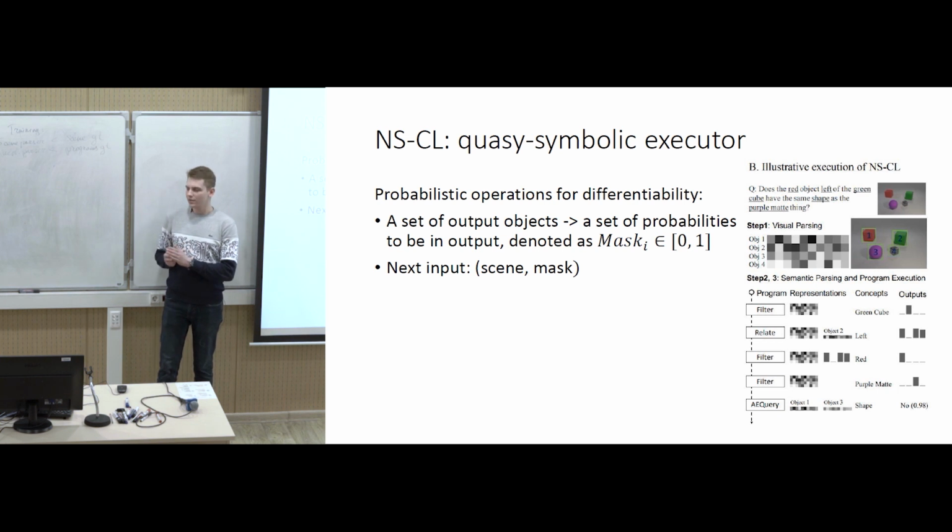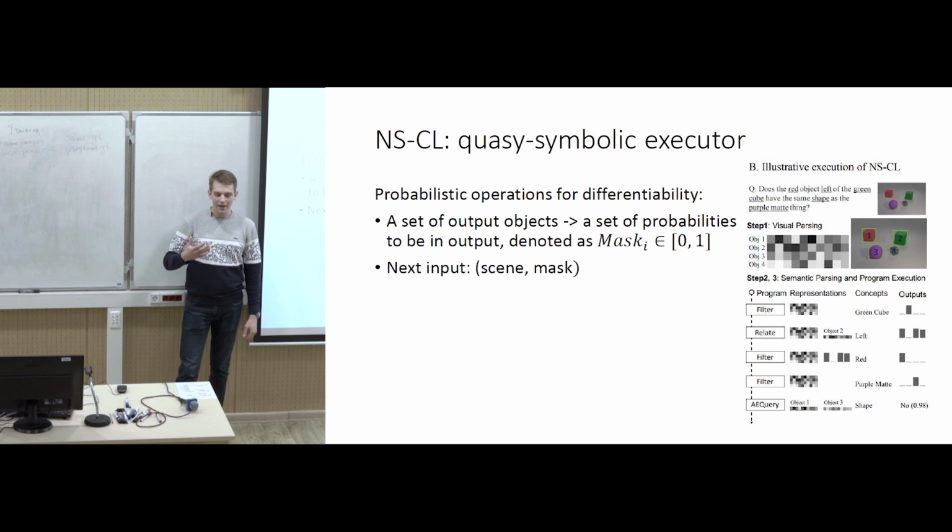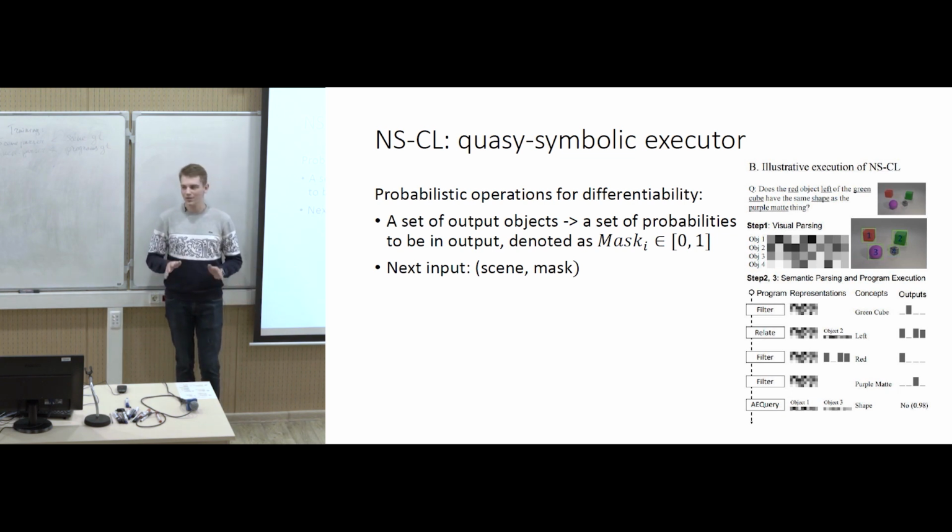Yeah, I believe it's a bit of a different thing. For example, a filter operator is presented, I have a slide at the end. The filter operator is presented as a differentiable smooth version of the filter operation, as it was in the program executor in the previous model. So we have a list of functions that are deterministic and not trainable, that use attributes and concepts as their inputs, and this scene, of course. It's just a set of differentiable operations that are smooth versions of some deterministic ones. For example, instead of taking an argmax, we can use softmax, something in the same way. Okay.